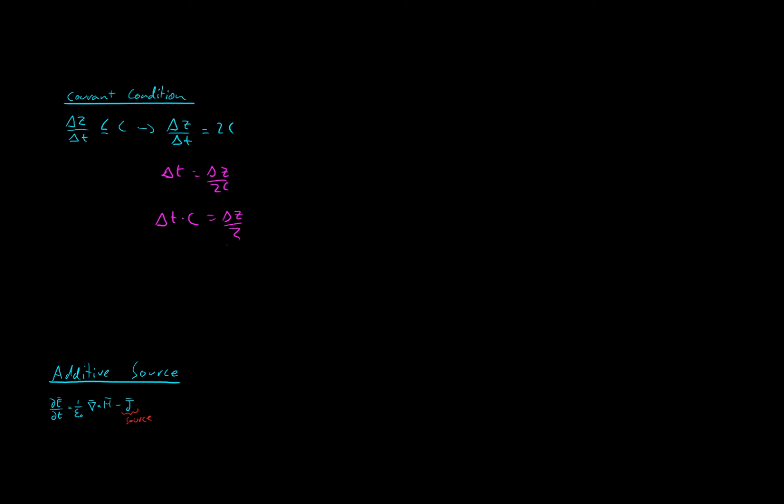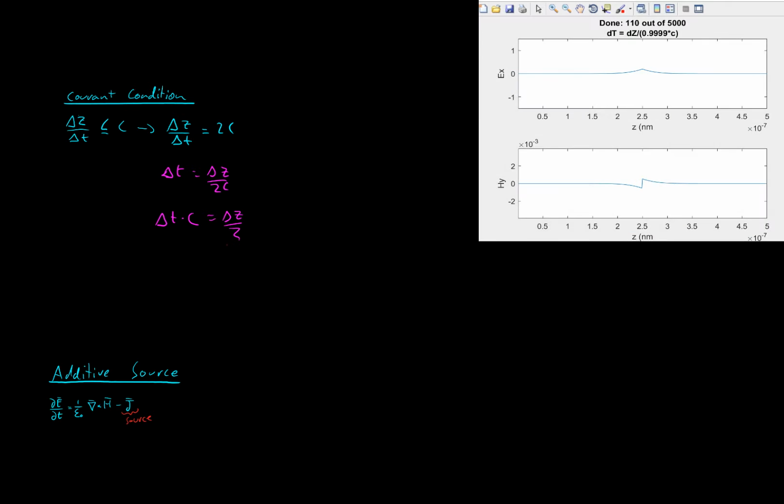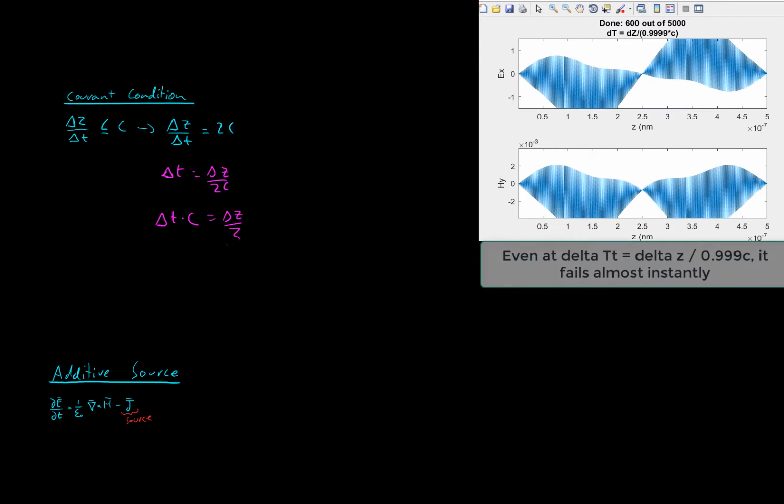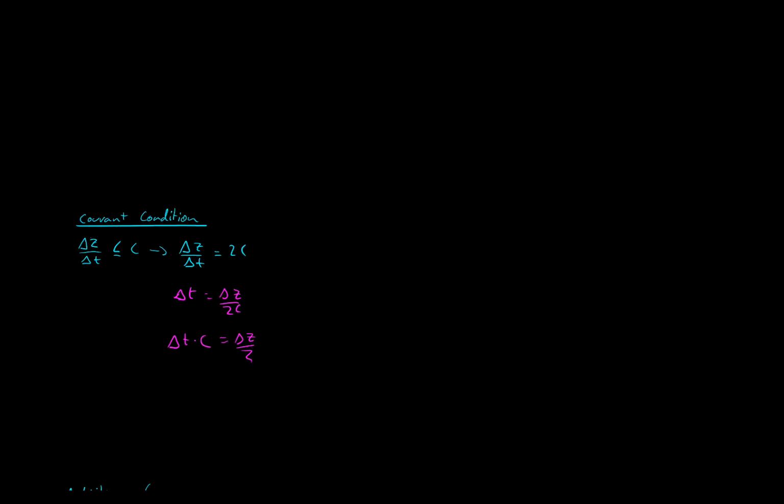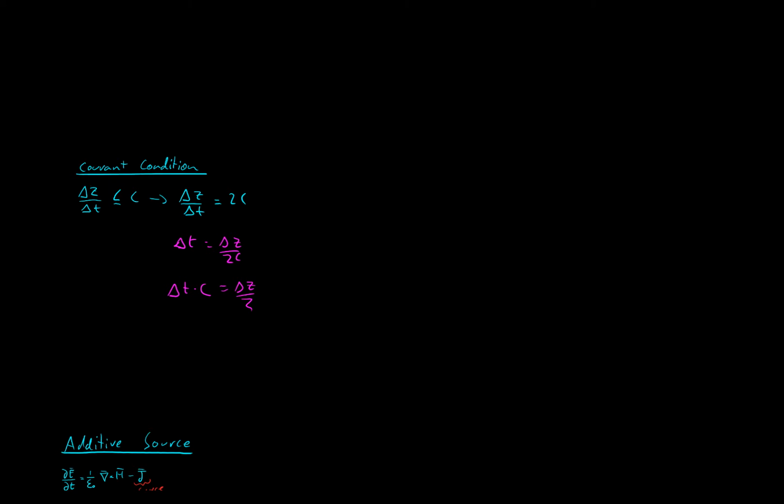Because we obviously can't move faster. I can show you guys what happens when we try to move faster than the speed of light. Trust me, it doesn't work. And that's actually going to be very useful when we get to absorbing boundary conditions. But for now, we know our update equations, and we know our Courant condition here.